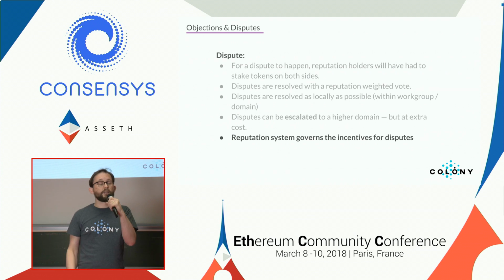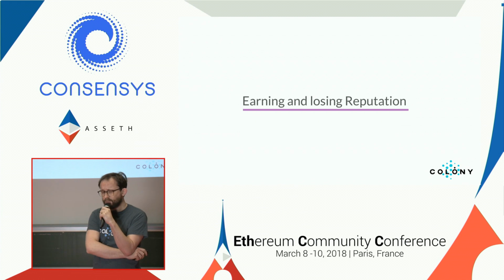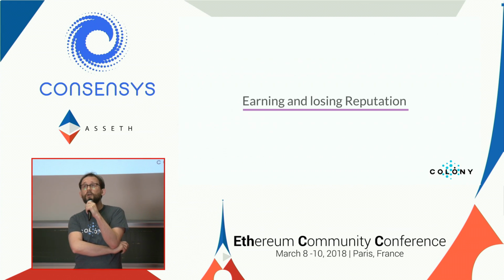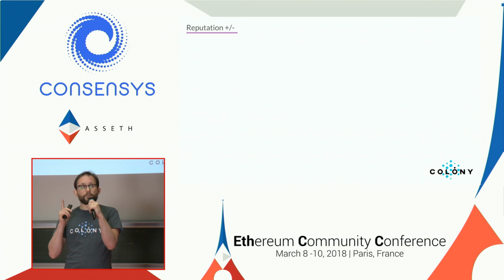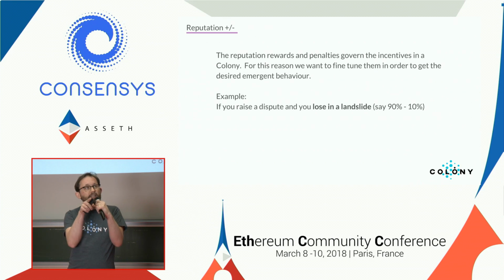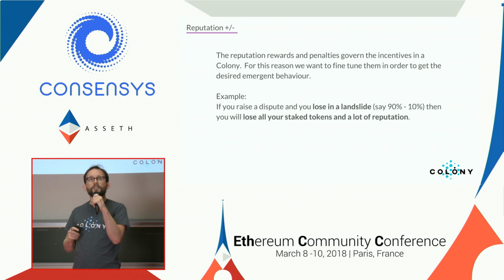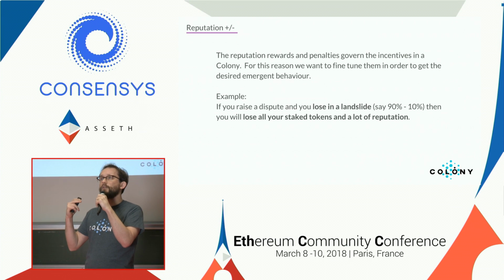And that takes us to this last point, the reputation gains and losses for disputes. Earning and losing reputation, I'm not going to talk a lot about, but I do want to highlight one aspect of the system. In general, yes, you earn reputation by doing good stuff, and lose it by doing bad stuff throughout the colony. But one thing is, if you raise a dispute and the vote goes against you in a landslide, like everyone else votes against you, 90% to 10, let's say, then you're going to lose a lot of your stake, the tokens and reputation that you had to put up to get that vote to happen.